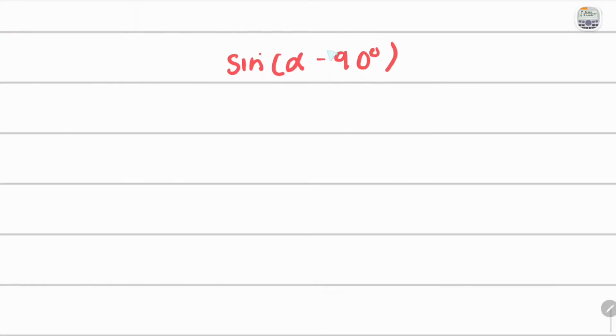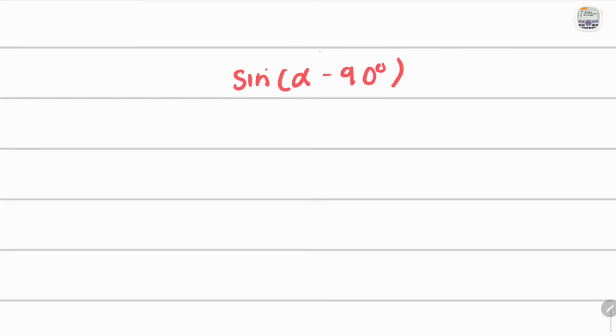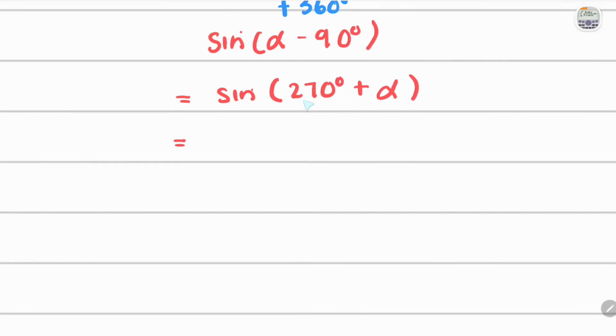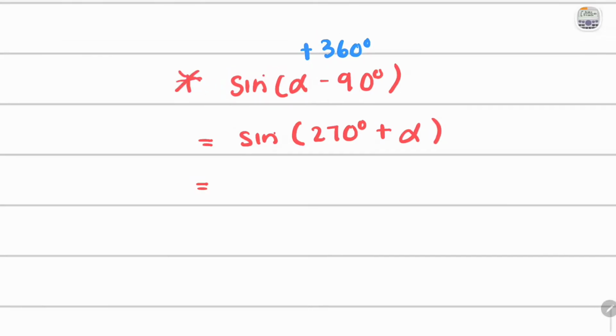So what actually happens is, because our angle is ultimately negative, because this represents an acute angle, and then you have minus 90 degrees. So it's ultimately negative. And what we do when an angle is negative is we add 360 degrees to make it positive so we can better understand it and simplify it. So this would be equal to sine, and you know that 360 minus 90 is 270. So now you have 270 degrees and still a positive alpha. Okay, so this is what we have. Now, to simplify this, it still has a 90 degrees. So we're still using cofunctions. We won't forget that this is still using cofunctions.